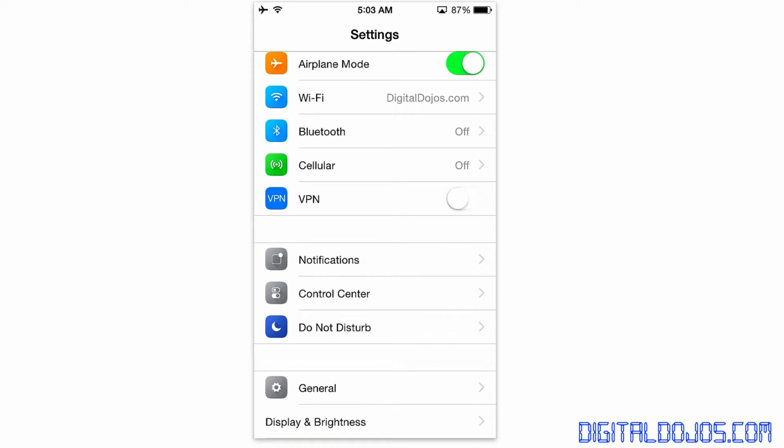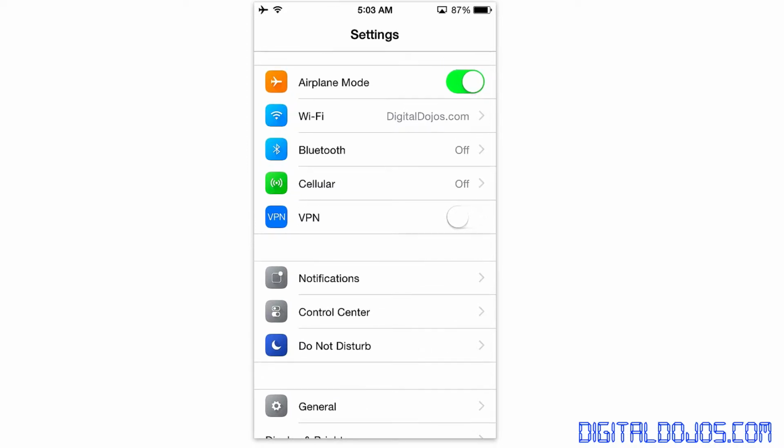So here are some tips for you iOS users out there who may have kids who have a device or borrow your device frequently, and how you can go about making it a much safer environment. So first off, let's talk about just native things that you can do in the OS.